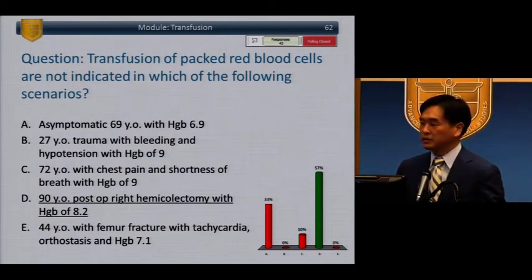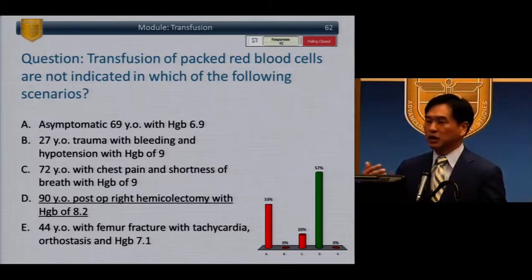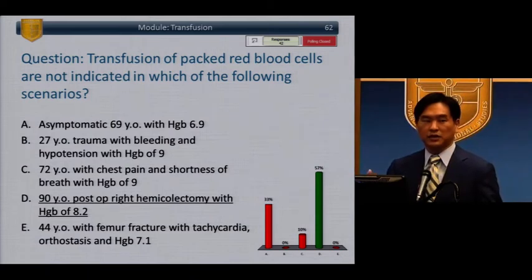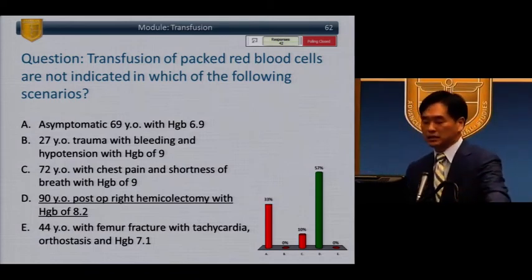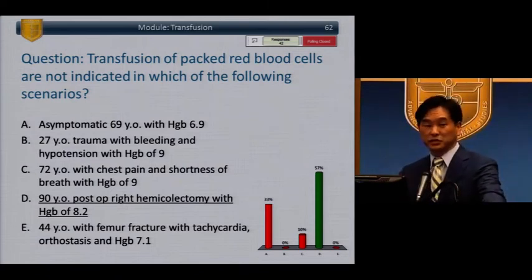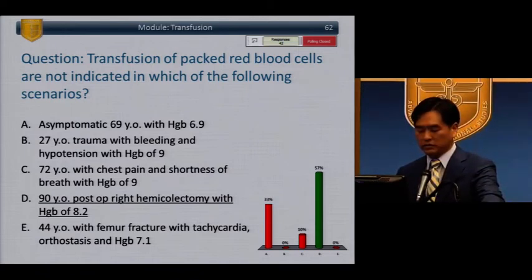And the data here is pushing that number lower. The most recent ACC/AHA guideline, I think 2016, said that 8 is probably okay, that there's not a whole lot of data that really is pushing 10. This is different because the implication of chest pain, shortness of breath is that the patient's having acute coronary syndrome. And in those situations, that is an indication for transfusion. I'm not saying it's the right thing to do, but it is an indication for transfusion. Whereas, remember, the 8 is probably okay. And 90, while old, is just a number.